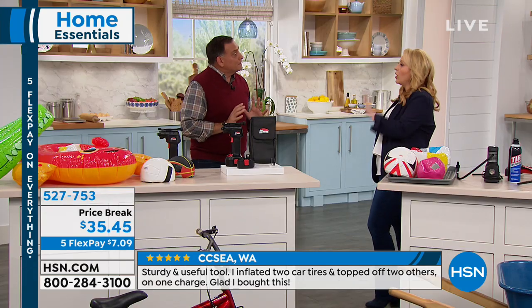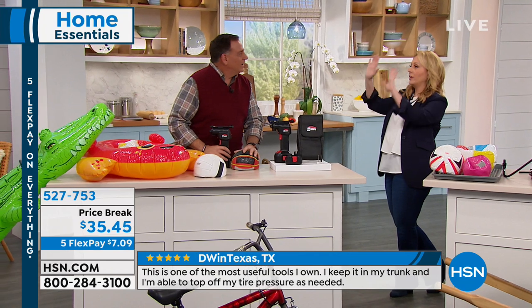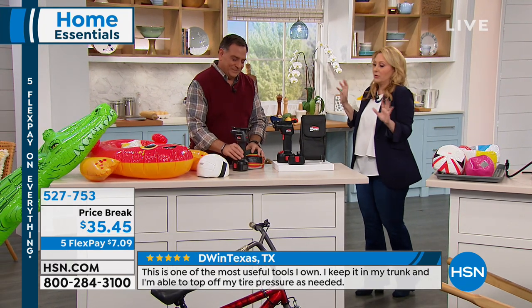This is great to have in your car at all times. Because you're at work, you're shopping, and you get that warning light, the air pressure light. It's panic time whenever I see one of those lights.